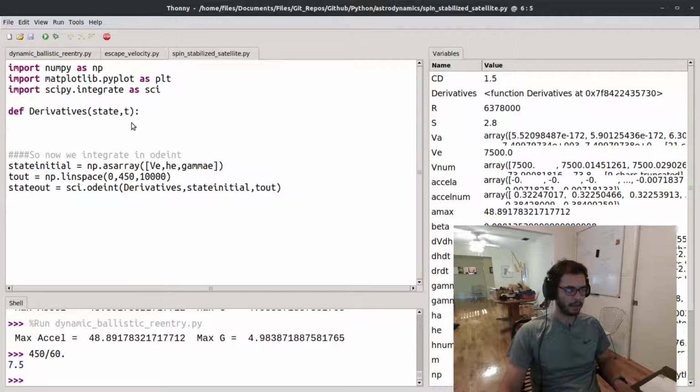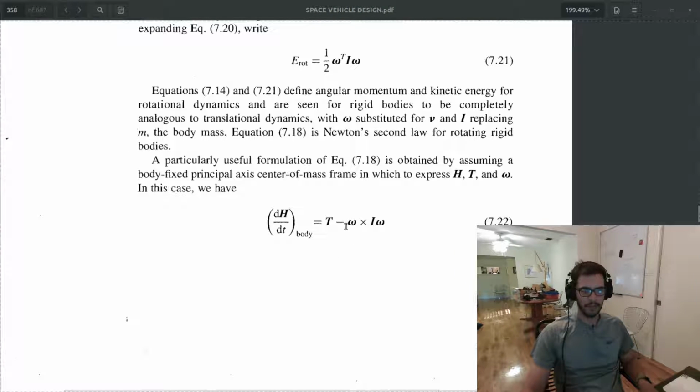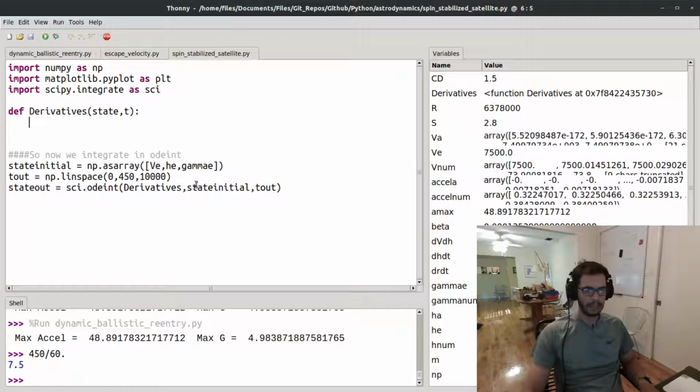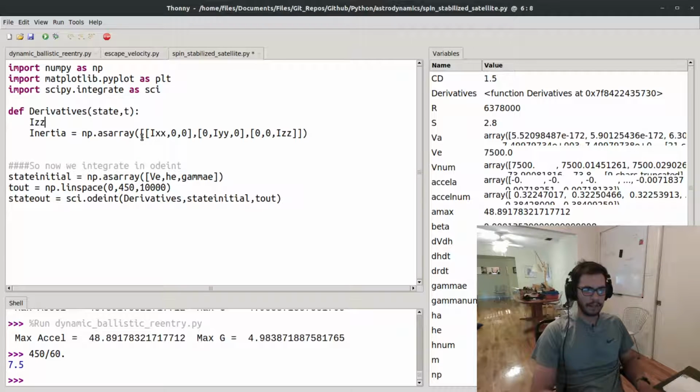Okay, so what are the equations of motion? Well, dH/dt is equal to T, the torque applied, minus omega cross I omega. So we need an inertia matrix, which is an array. I need the first row, which is Ixx, 0, 0. I'm assuming it is a symmetric spacecraft, and then 0, 0, Izz. Now, they only give us Izz.